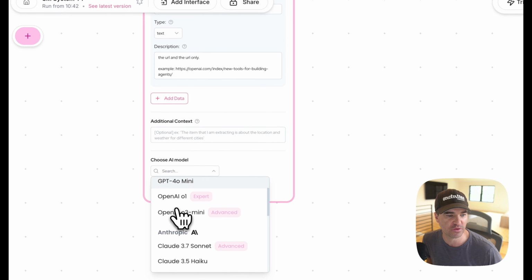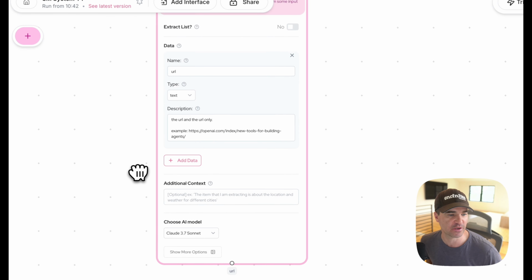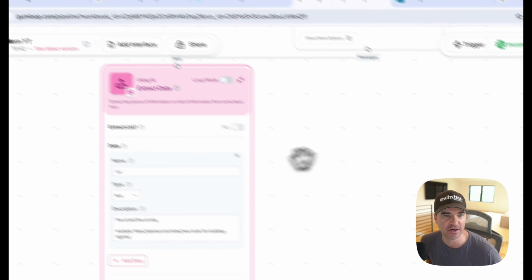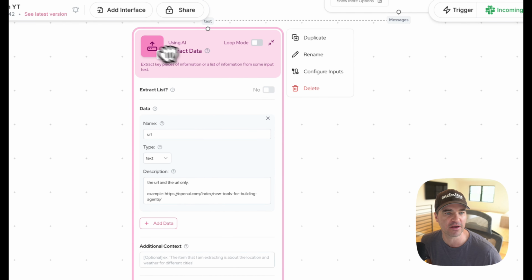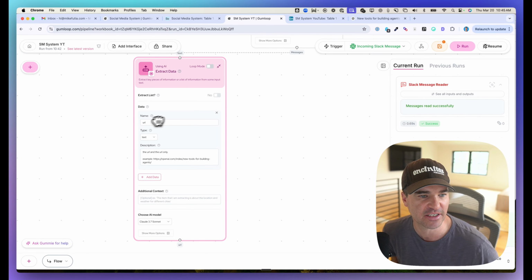And you can choose your model over here. You can bring your own keys to Gumloop, which makes it really cheap because you can use your own API. So this one looks good. We're taking the Slack message, we are putting it through this extract data node, and then we're asking it to pull out the URL and the URL only.